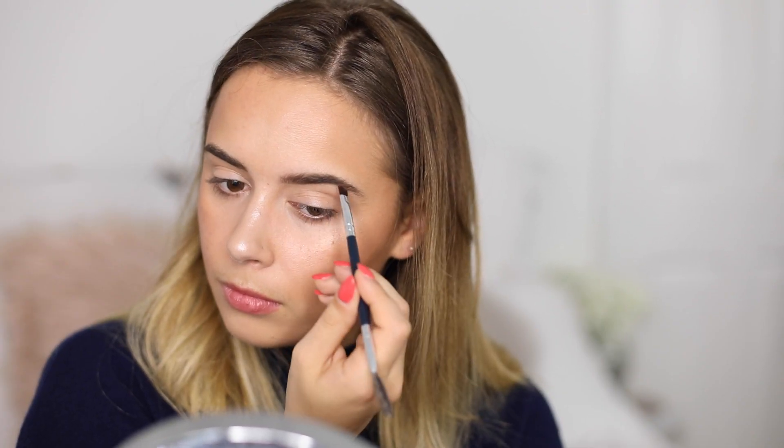Another brow mention is the Fleur de Force Eyelure Kit. It's great for if you have ashy-toned eyebrows, and I really like the fact that it comes with two different shades of brow powder plus what I think is a highlighting powder — though I don't personally use that part. The powders are very long-lasting, really easy to apply, and really pigmented — a great brow powder at a very affordable price. I'd had it in my to-test bag for so long, and I can confirm it is worth the hype. I would highly recommend it.